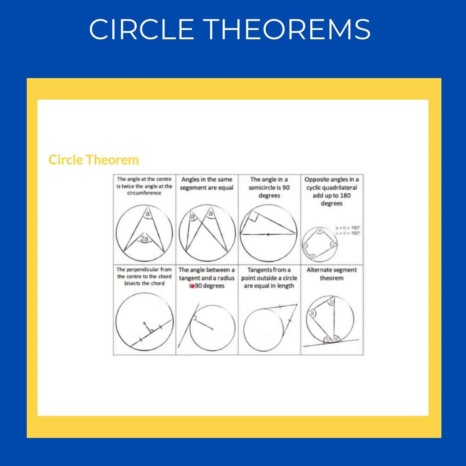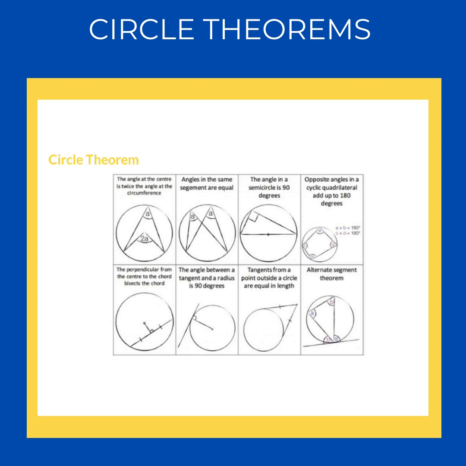The 6th rule is the angle between a tangent and a radius is 90 degrees. A tangent is a line that touches the circle without intersecting it. So this is a line that touches the circle, so it is called a tangent line. And this is a line that goes from the center till it meets the tangent. Now, whenever we have such a case, the line that goes from the center makes a 90-degree angle with the tangent.